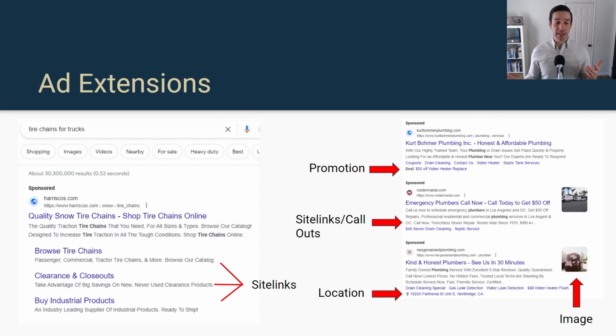And then over on the right, we see some of the smaller but still very important type of ad extensions you can add. If you're doing some type of promotion, you can have kind of like a little announcement show up there beneath the ad. There's more site links as well for that second example. They're just smaller in this format, but they also have call outs right there where it says, call now, trenchless sewer repair, router man since 1970, et cetera, et cetera. Those are call outs. They're kind of just essentially, think of them as additional snippets of information about the company in general, benefits of working with them. And then lastly, if you're a local brick and mortar business, you can actually add a location extension. That way people can see immediately where it is that you are located.